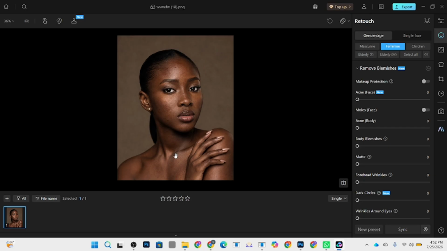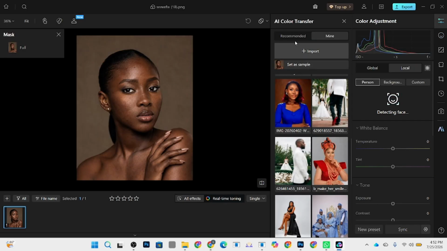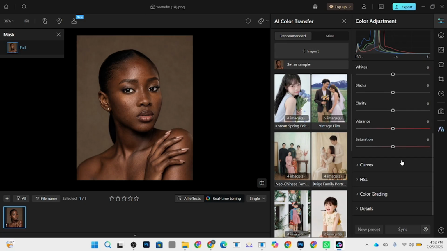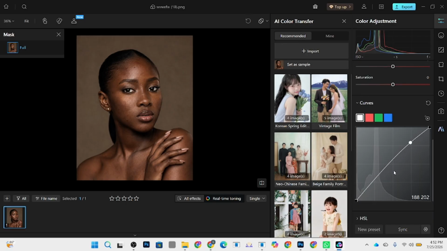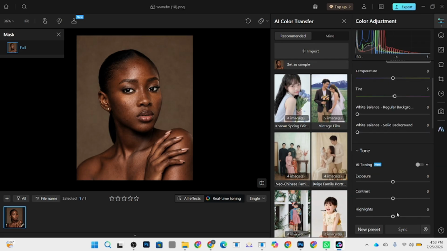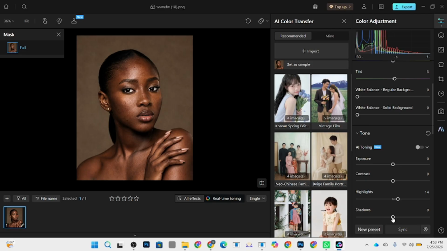The first thing I'm going to do in this image is to correct a little bit of the lighting. I want to have a little contrast on the image, so we'll stay on the global, go to tone. I'm going to use my curve, just create something like an X curve here, right? Just like that. Yeah, so it just gives us that warm tone and all of that. Go back into my white balance and a little bit of tinting, maybe like 5, so that it gives us a very natural warm skin. And maybe increase the highlights a little so that we'll see stuff to work with in the dodge and burn. Okay, so this is the before, this is the after, just a very subtle change over there.